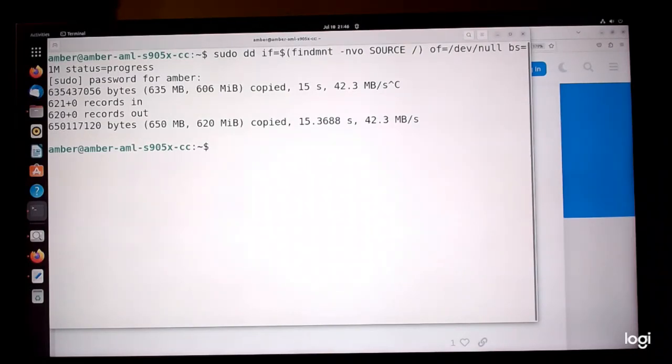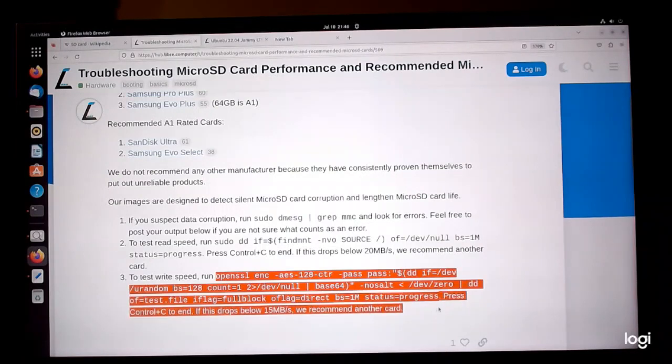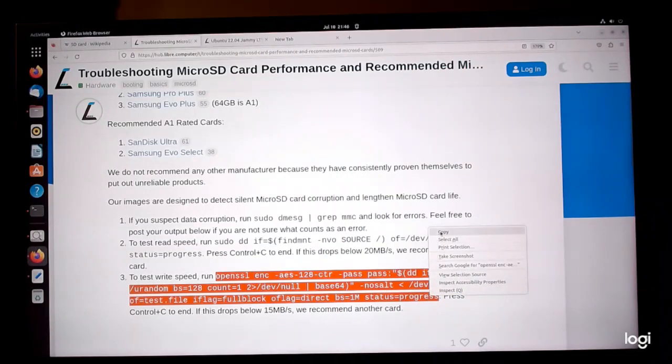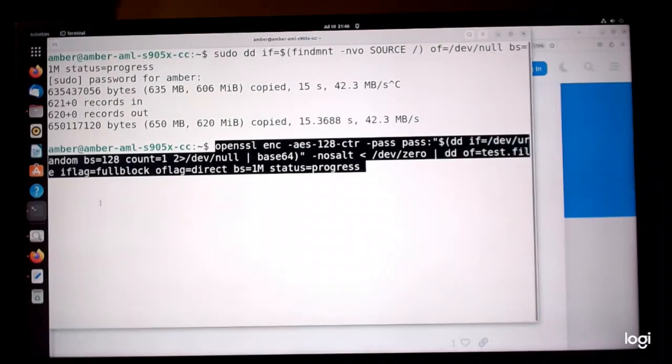All right, let's do the write speed. And it's like the next line down here. Let's see. It's just right here. You just kind of highlight it, then you copy. See, copy. And then we go over here to our terminal and paste. See, paste right there. Paste it, and you just hit enter.